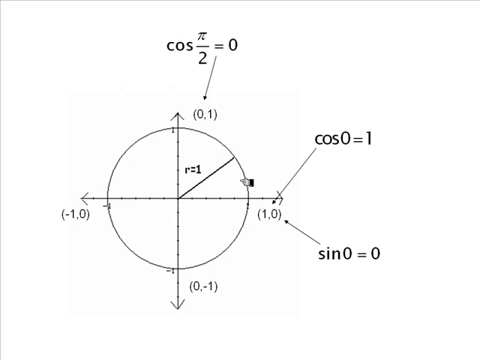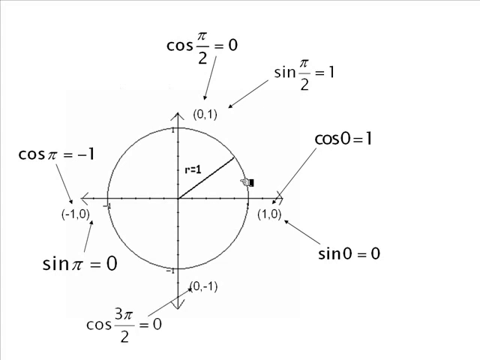And you could go all the way around the circle in this way. The cos of 90 degrees, or pi over 2, will be 0. And again, easy to verify in your calculator, but we can see it in front of us on the circle. And also, the sine of pi over 2 is equal to 1. Has to be that way, because that's the y coordinate, which is sine. Keep going around, the cosine of 180 degrees, or the cosine of pi, will have to be -1. And the sine of pi will be equal to 0. Go down to 270 degrees, and you'll get the cos of 3 pi over 2 is equal to 0.